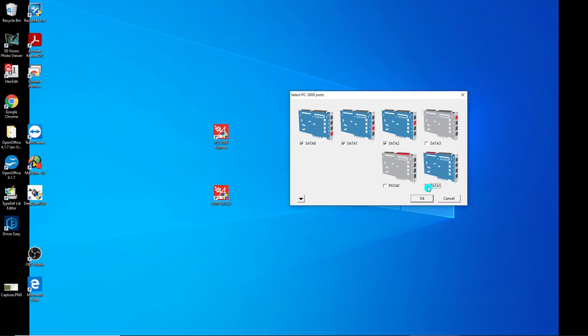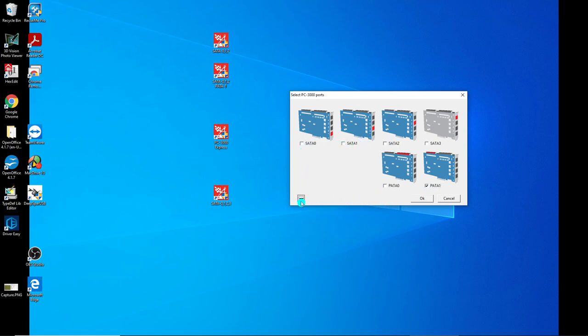Or, of course, you could choose three SATA ports and a PATA port. Again, you can create a shortcut just to make it easy. But as I say, if you have four SATA ports chosen, you can't then choose a PATA port without closing the program down. But the good thing is, you might want to have three SATA ports. We'll create the shortcut there, then you might want to have a PATA port on its own.